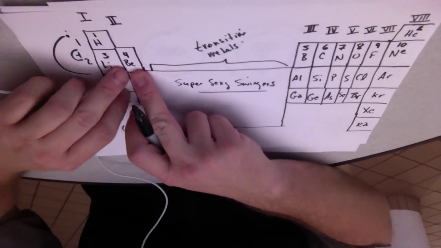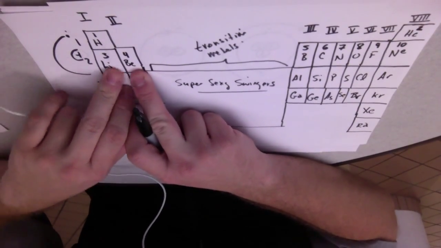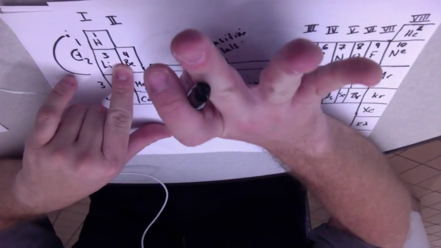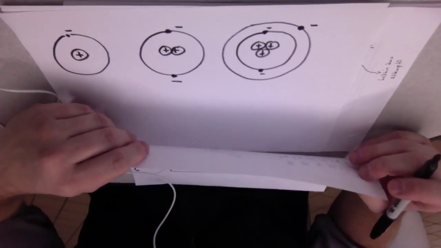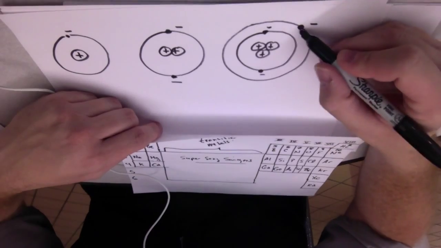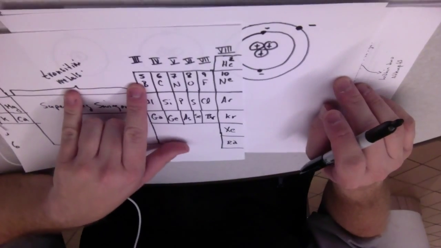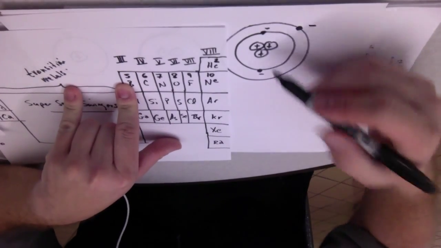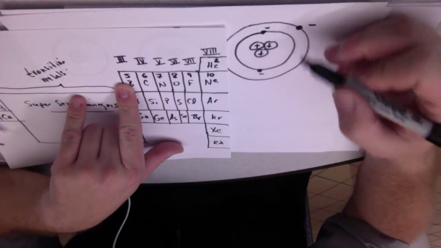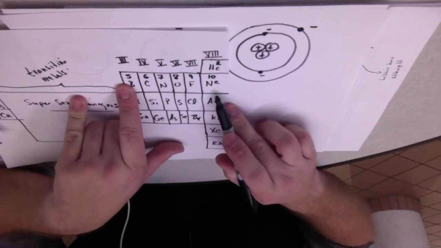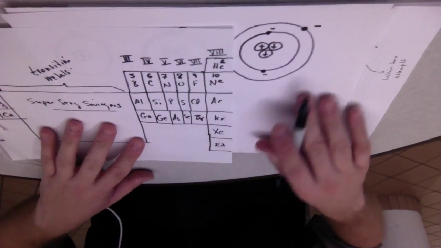And the same with beryllium. Okay, it has an atomic number of 4, so we have 4 electrons we need to deal with. So 2 in that first shell, and then 2 in the second. And then boron would be 5 electrons that we got to worry about. So there are 2 in the first, and then 3 in the second, 6, 7, 8, 9, 10, all the way out.